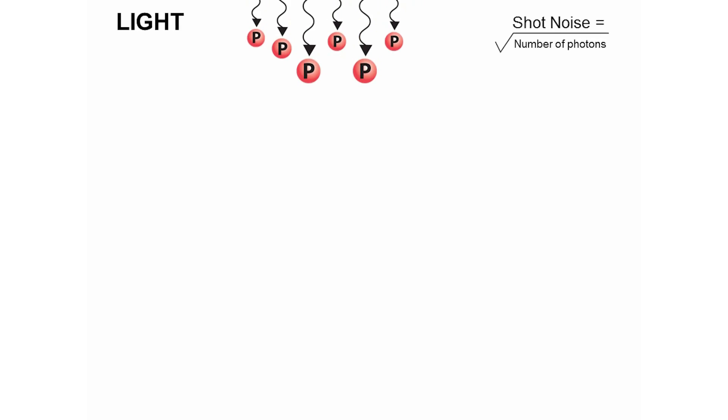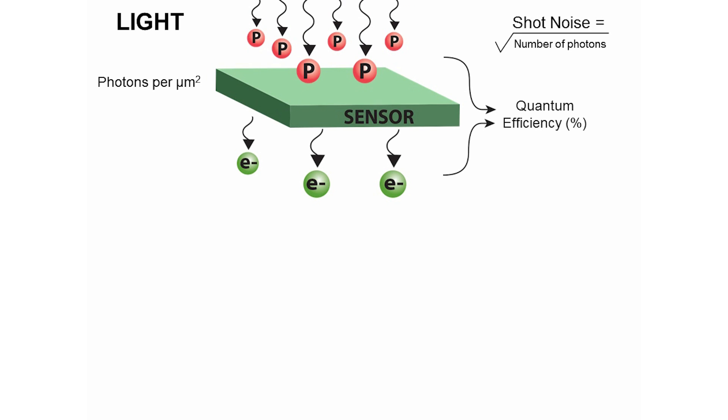The job of this sensor is to convert photons into electrons, and you'll see there are fewer electrons going through than photons falling down. The number of electrons you get per number of photons is the ratio, and that's called quantum efficiency. When you measure it, it's one for one. So we've got a sensor with 50% quantum efficiency.